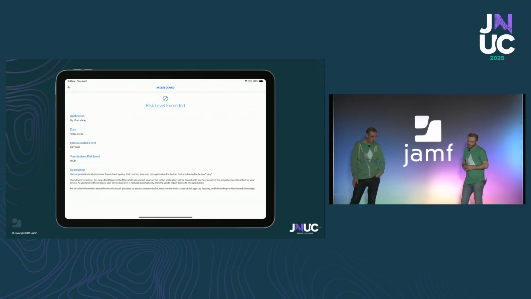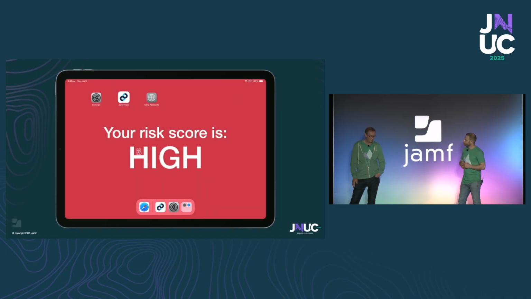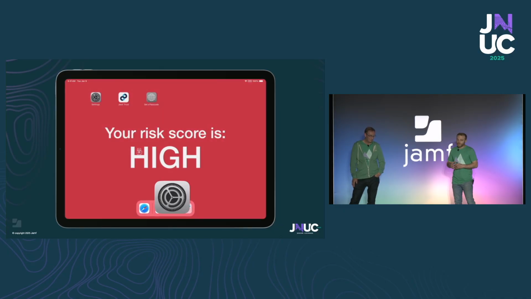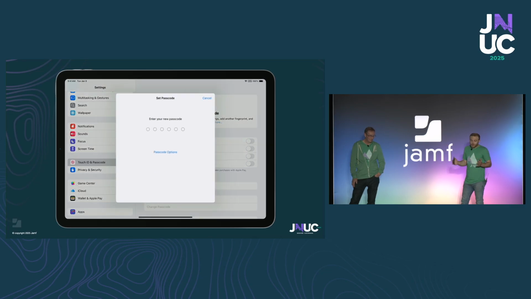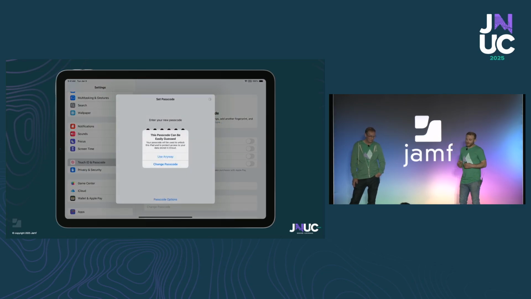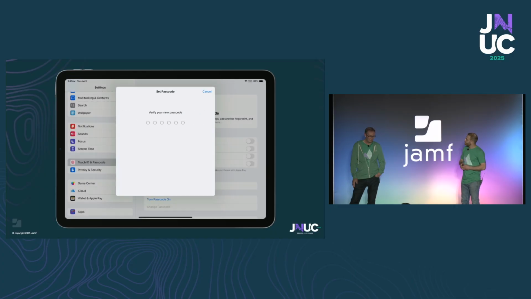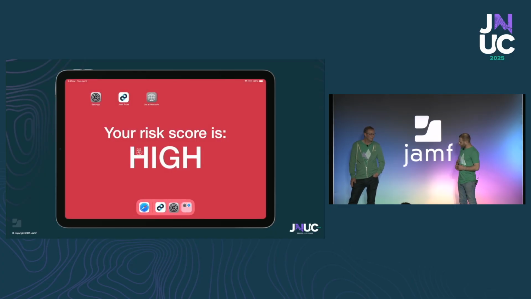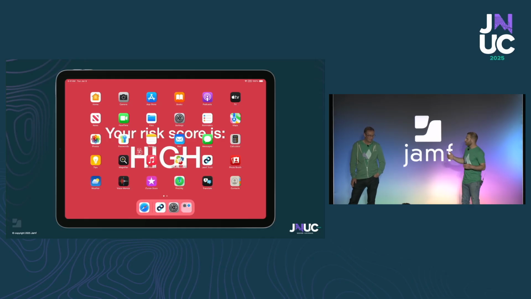You can even see there's a notification informing Jane their device risk score is too high to access this corporate resource. Now, all the user needs to do to remove the restrictions put onto their iPad is to set a passcode. As soon as the passcode is set, you'll notice that the wallpaper changes again.